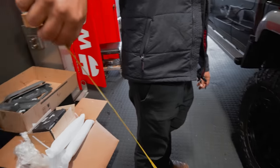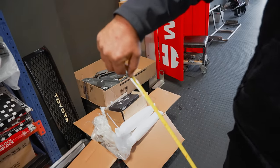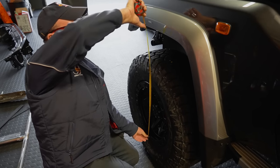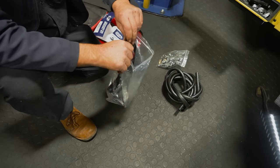The final measurements are in, and the truck has lifted around 4 inches. The goal is to be able to have a 50mm lift and be loaded for a trip. So unladen, it's definitely going to sit a bit higher.